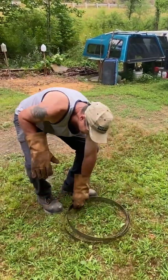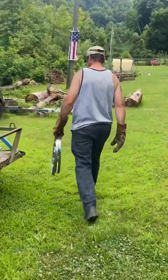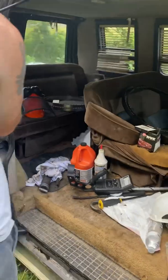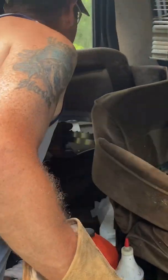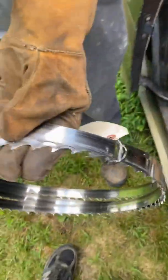There it is. Got it. Yeah, I got that other one I gotta bring up too. So this is the new one. And you can see where they're worn. I got some use out of them for sure. We cut a lot of logs, a lot of boards.